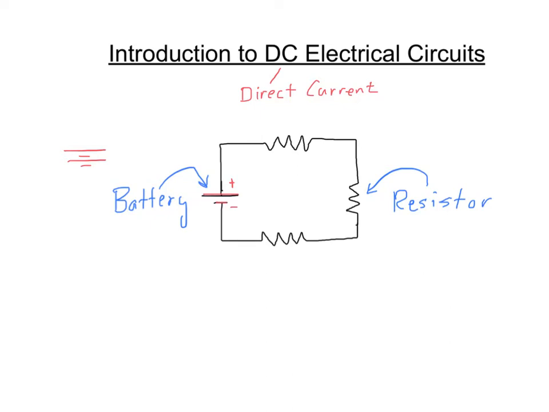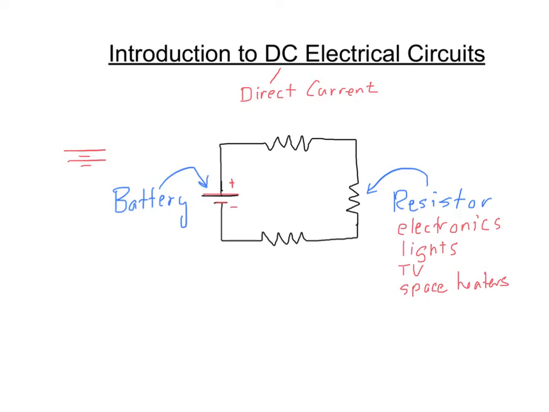A resistor is anything that uses the power created by the battery. So in your house, it's any of the electronics that you use. Lights act as resistors. TV, I guess that would be an electronic. Space heaters, toasters, things like that. Okay, so any of the appliances act as resistors. So resistors use the electricity provided by the battery. The black lines are just the wires in the circuit.